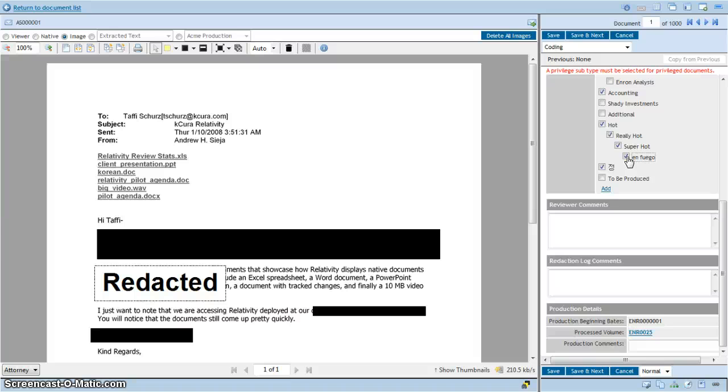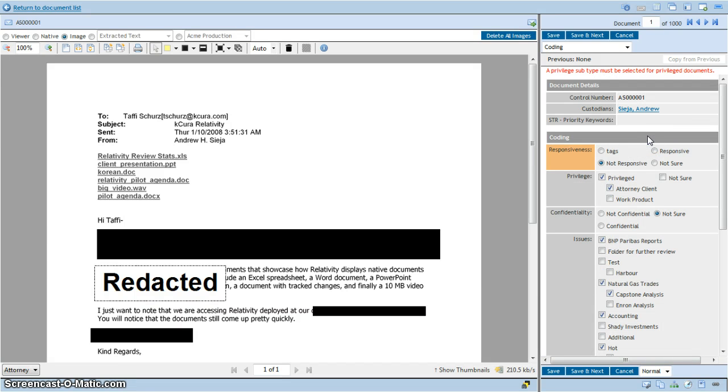Some review platforms let you tag documents as reviewed, but we can set up smart criteria to manage that process. So maybe if responsiveness, confidentiality, and privilege have all been addressed, we're going to go ahead and automatically have this document flagged as being reviewed and shot off for second-tier review.